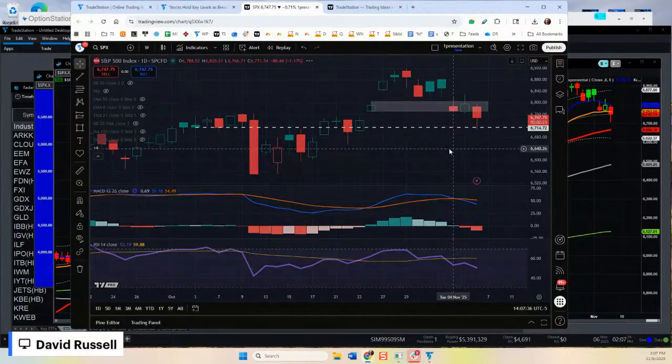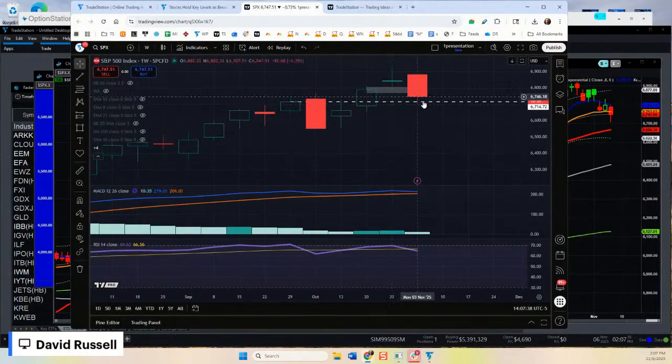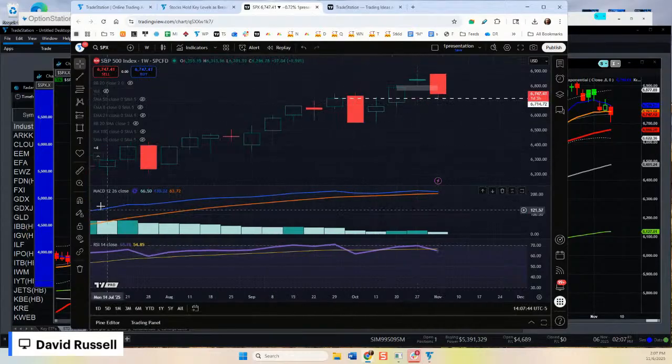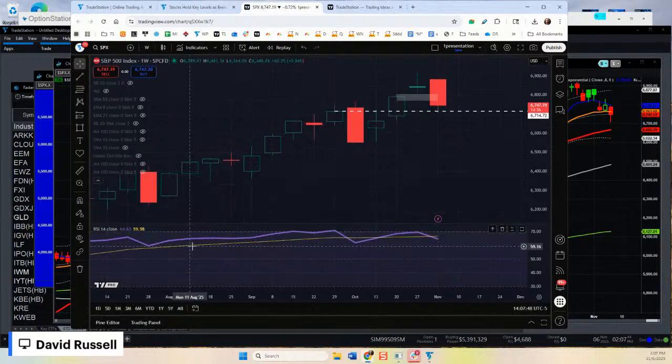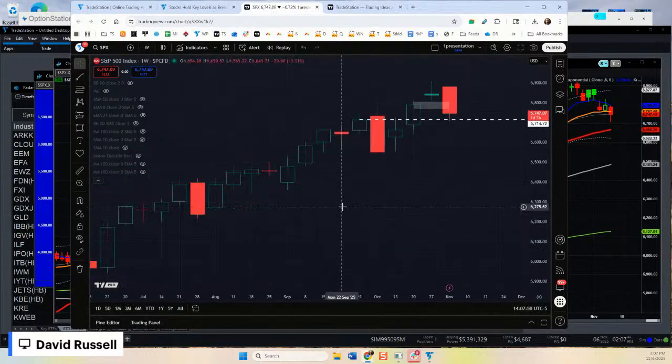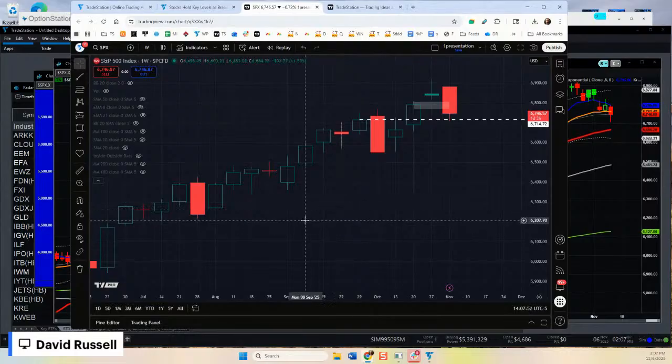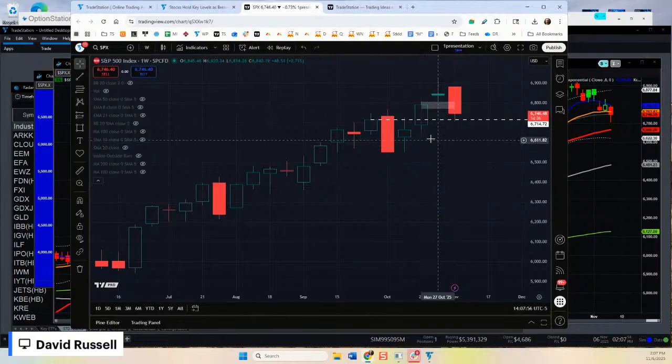So on the weekly chart, this is sloppy. Yes, we undercut. We did not hold the gap, and we've basically turned negative on the week, and that's interesting. Nonetheless, we haven't really done that much damage technically.